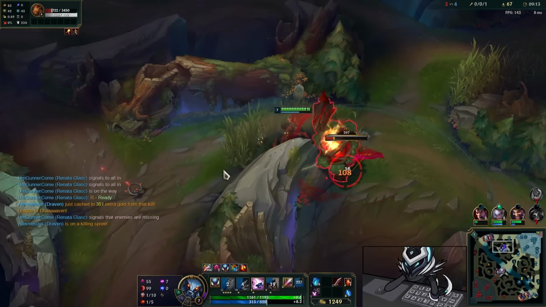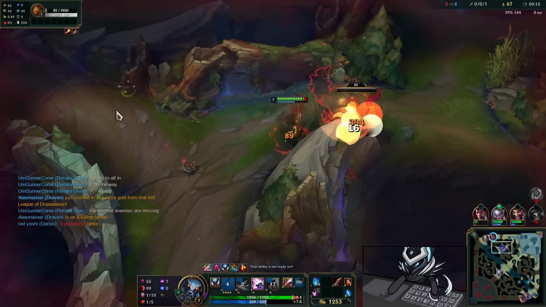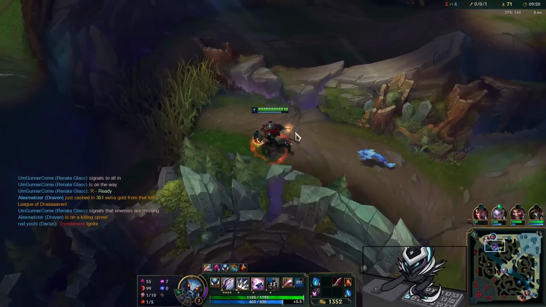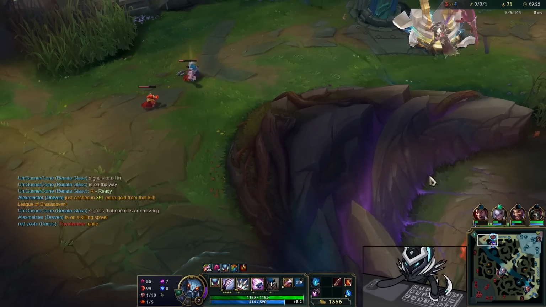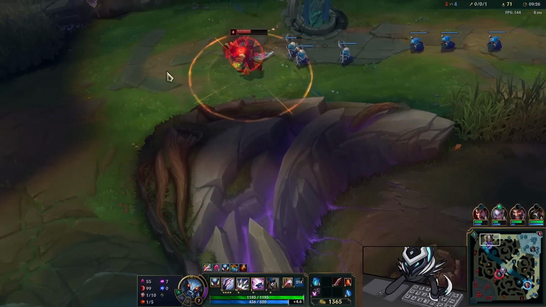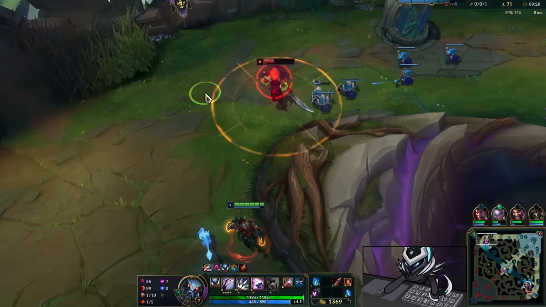Zac forces the gank bot again, and he dies. Nice, this is perfect, right? This is so good. Just by prioritizing ourselves, we're getting all this, and because we gave the Draven a couple kills early, he's doing fine. We don't have to babysit him all the time, right?